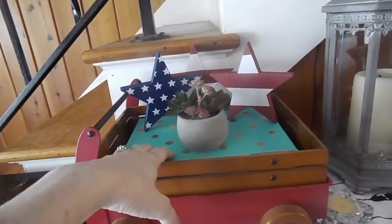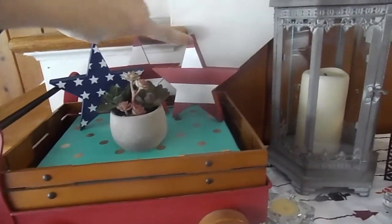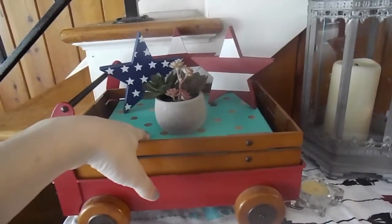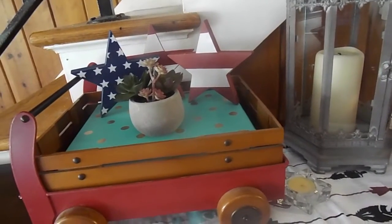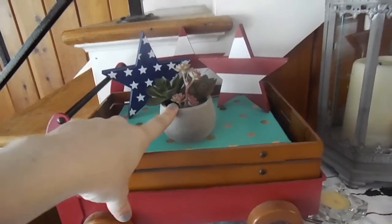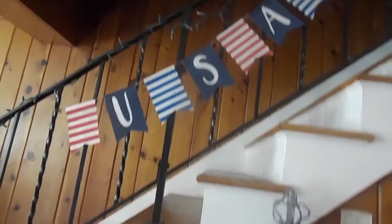And then sitting on top of it, I've only added this box. It's usually up here just for height, because when you're sitting in the living room, you don't see the stars and stuff. So normally you don't actually see the box. But anyway, the stars are from the Target dollar spot. Those were $3 that I picked up before. And then the fake succulent, which was also from the dollar spot. And then we also have the USA banner from the Target dollar spot.